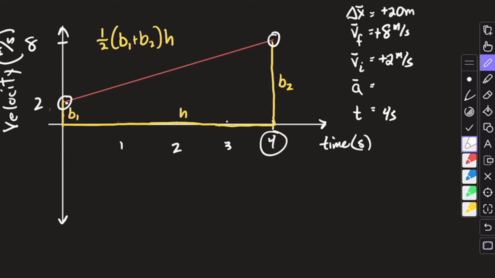So it's a vector, so I'm going to say positive because the slope is positive. It's 3 halves, and our units are meters per second per second. Now you could put meters per second squared, and that would be just fine too. I'm going to write it as a complex unit for the next week, just so that we get used to seeing that it's a rate. But if you want to write meters per second squared, that's perfectly fine. 1.5 would have been just as well here.